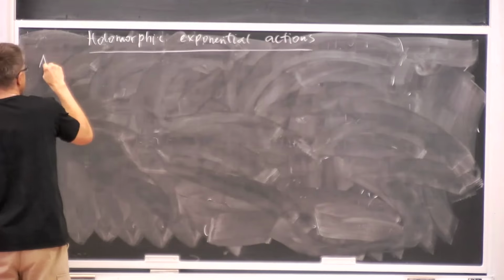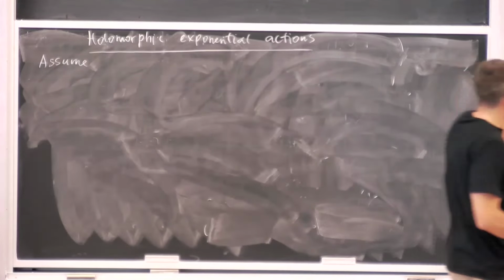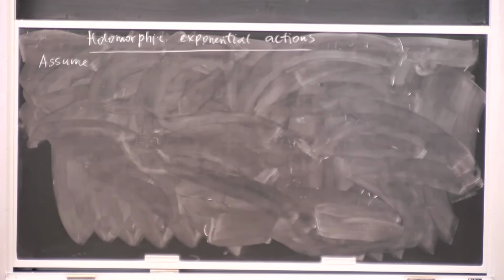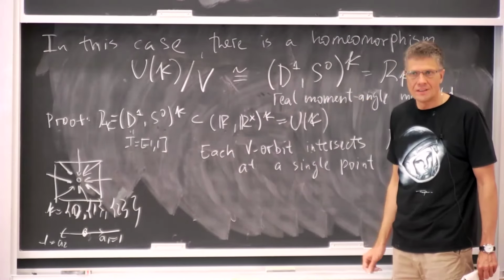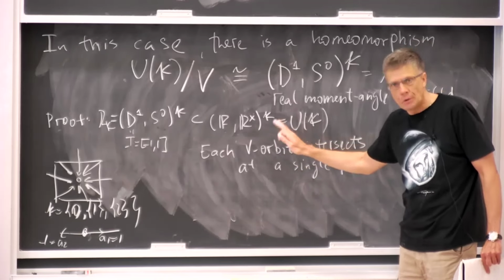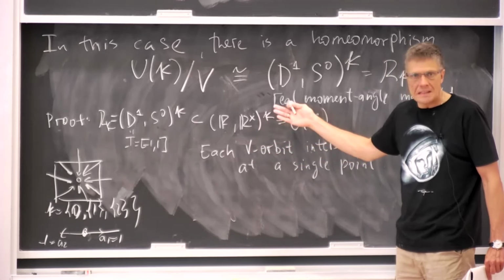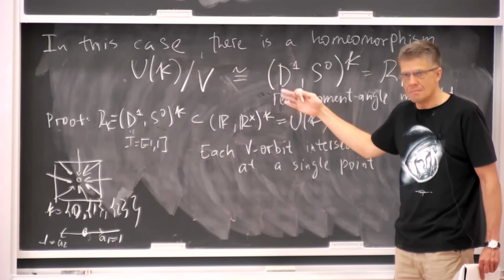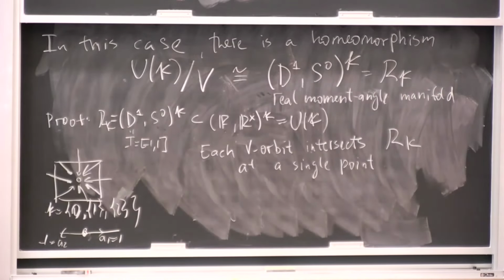So now assume, the idea is, we had this gadget, and we know that if K is a triangulated sphere, then it's a topological manifold. How to make it smooth? Let me tell you how to make it smooth, to write it down as a quotient. That only works in the case when K is not just a sphere triangulation, but comes from a complete simplicial fan. But that's already quite a lot. That's much more than, say, boundaries of simplicial polytopes, for instance.